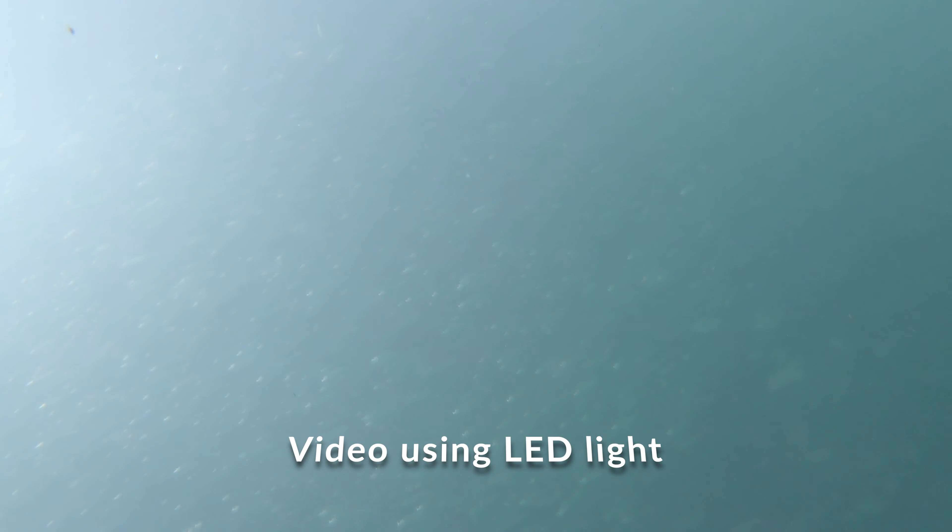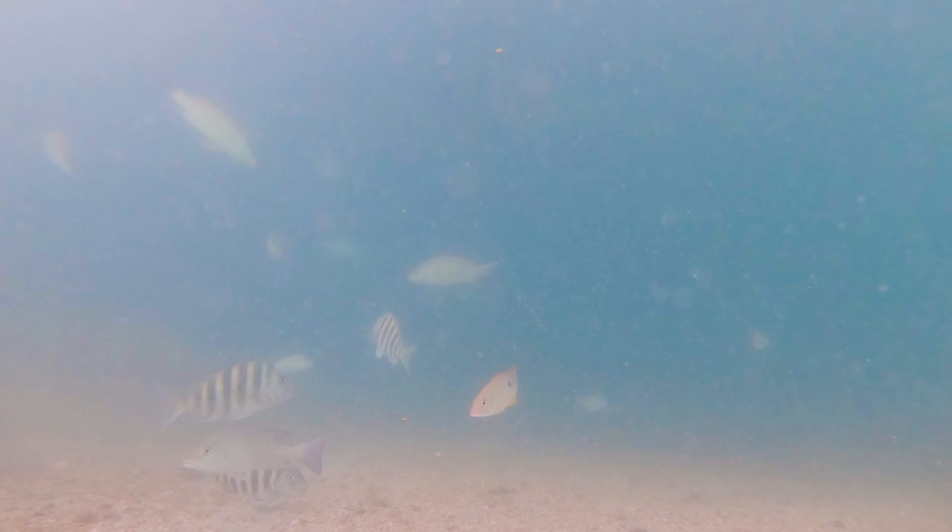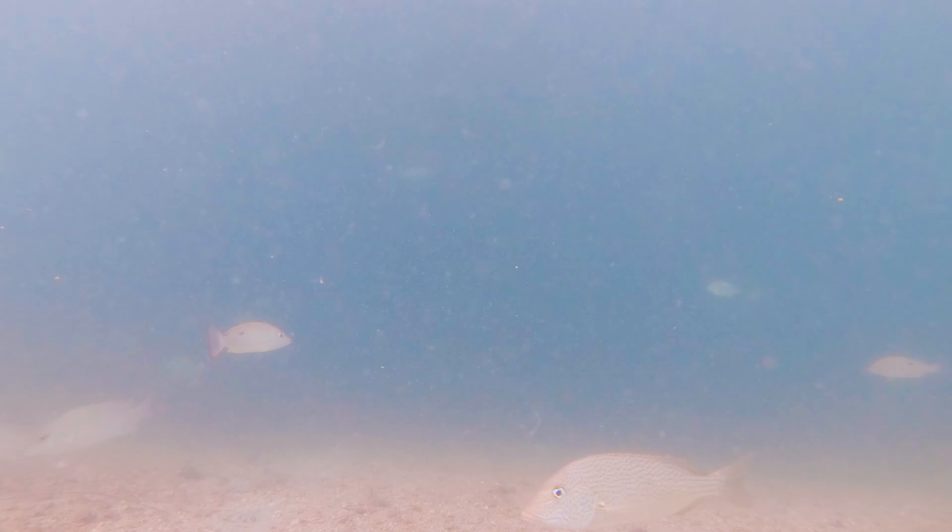In this video I'm back out on the Skyway and I've just dropped into the water — you'll see that going through the water column my color doesn't change at all. I'm shooting in a very neutral color scheme. With some minor color corrections — I added some vibrance and saturation and used a curve to add a little more contrast so blacks are blacker and whites are whiter — this is what I can get with using the light. The colors on the fish look just perfect.